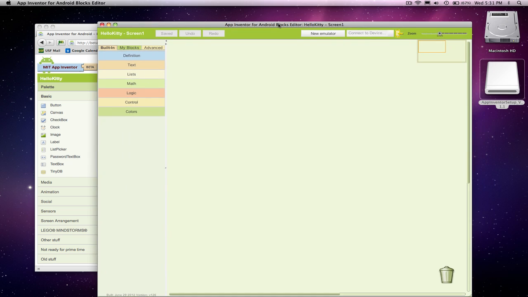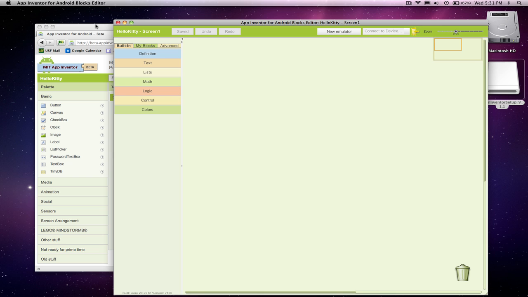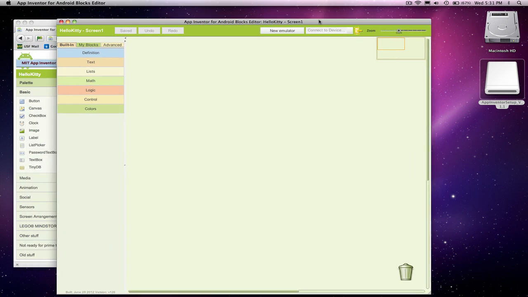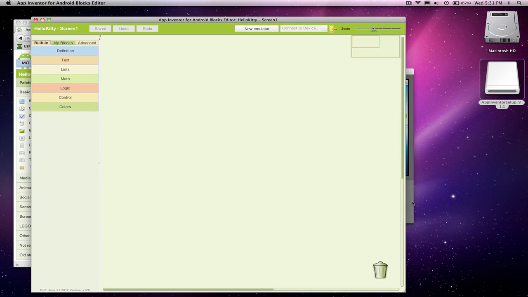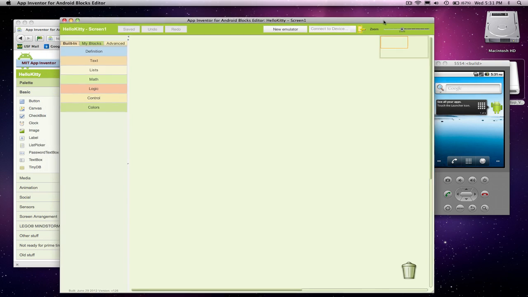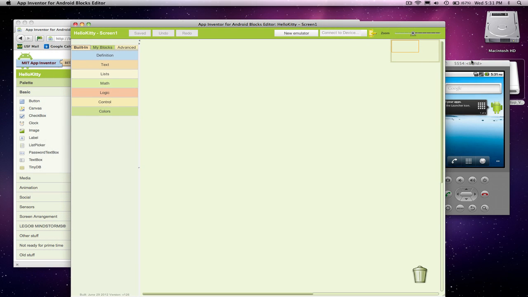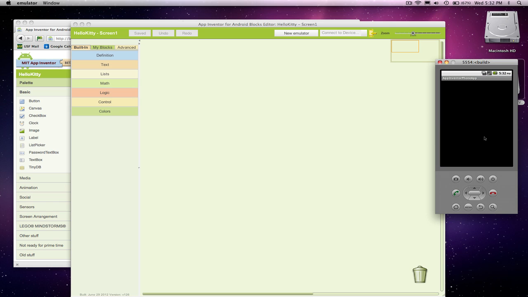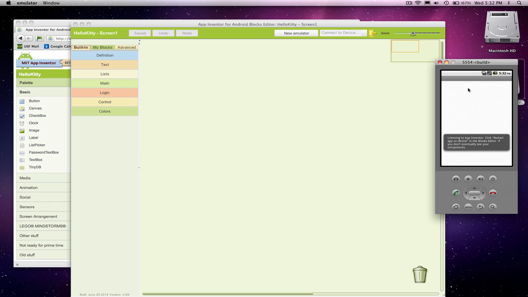And what's going to happen is my app, in about 20 or 30 seconds, is going to appear in this emulator. Okay, takes about 20 or 30 seconds. Once you're connected, then you can just build stuff all you want, and everything you do will show up over here in this screen. So it's a really nice testing interface for doing things. Okay, as you can see, here it comes.